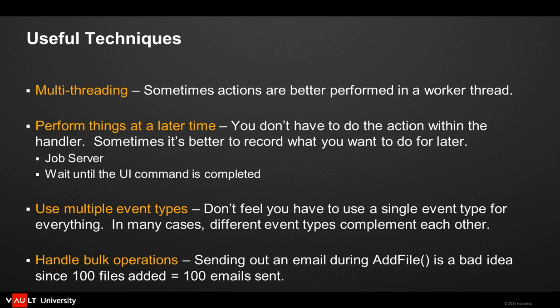So this brings me to some techniques that I found are pretty useful. Multi-threading is a very good technique to use with these events. If there's stuff that you want to do, don't do it in the main UI thread, because that's going to halt the program and the user's not really going to know why. A lot of times it's best to spawn another thread and do the work in the other thread. That way the user can keep going on his merry way.